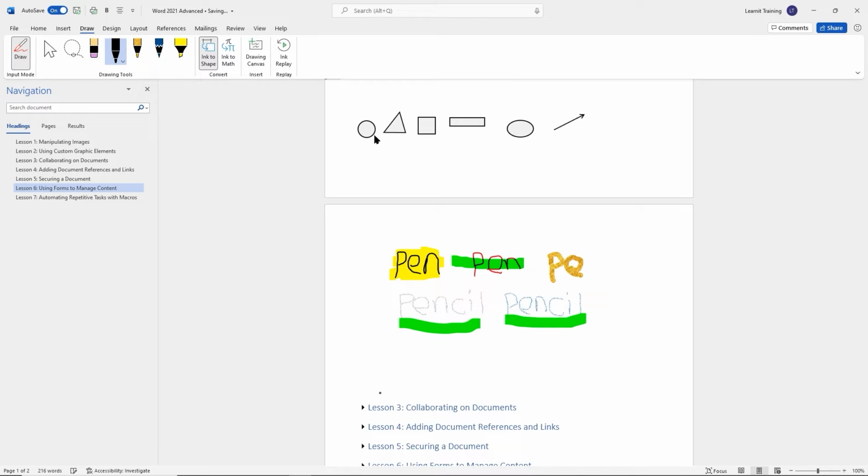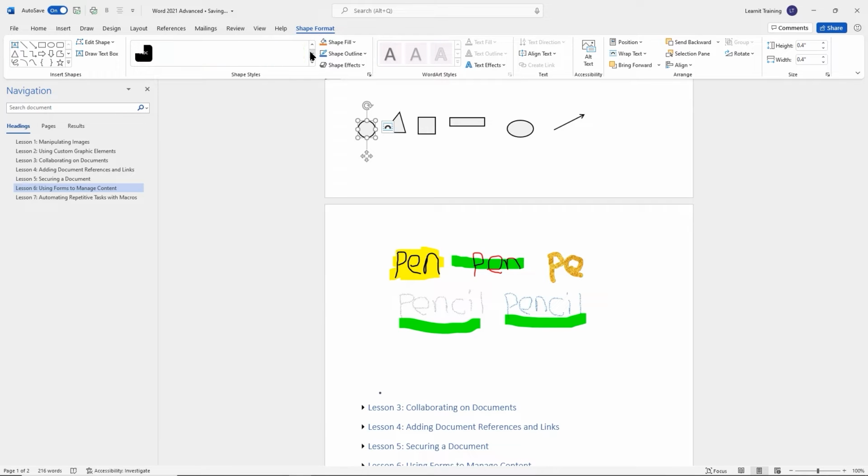So notice now I cannot erase these. These are actual shapes. So if I try to erase them, it does not apply. So now I can move these shapes around as I wish. And I can go up to my shape format and I can go ahead and give these different formats here as well.